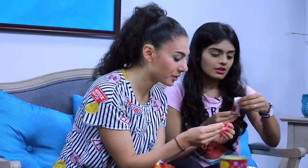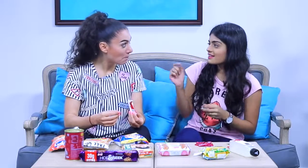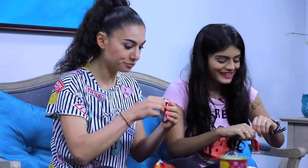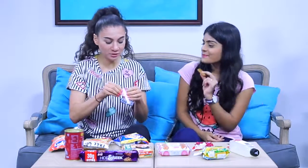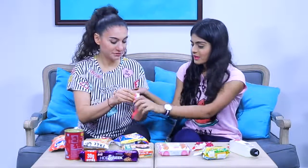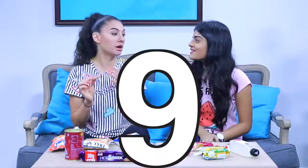Let's try the chocolate — this is Kiss Me, a lychee-flavored chocolate with cardamom. We used to have this a lot during childhood. It looks more like caramel than chocolate. I love it so much, but I wouldn't say this is chocolate — it's more caramel with cardamom. I approve. I will give this a nine.